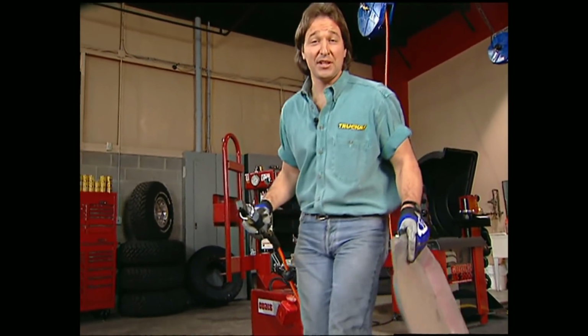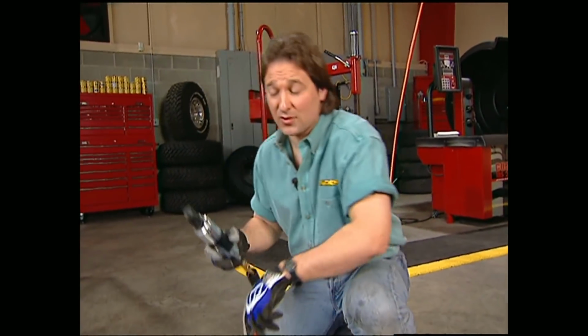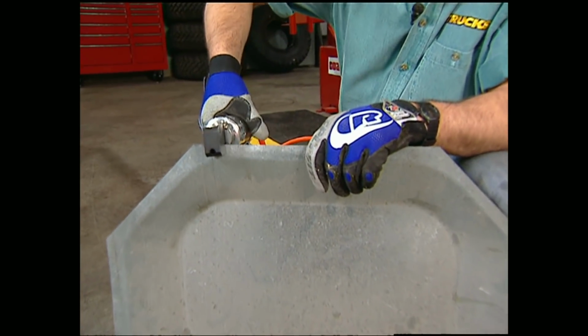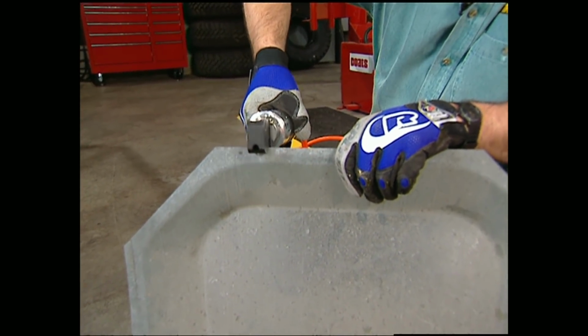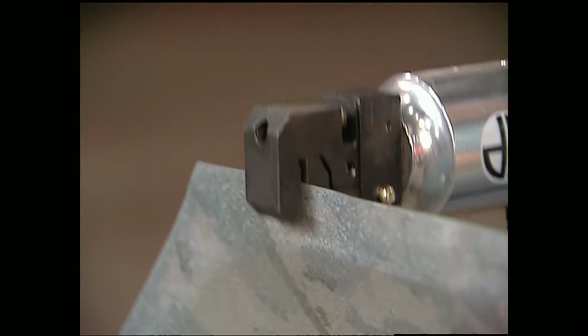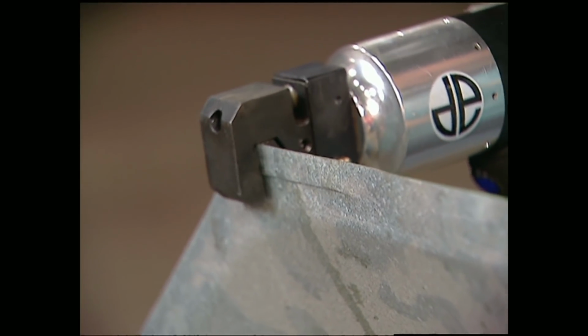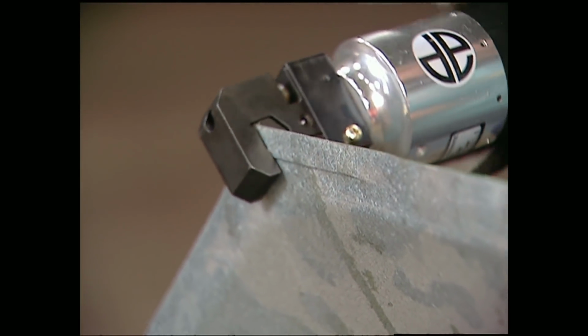Now for those of you that need to replace sheet metal or body panels, this tool needs to be in your box. It's a combination air punch and flange tool from the Eastwood Company. One side of the head punches holes for spot welds or rivets. The other side makes a step flange for doing lap welds. It's also great for going around tight inside and outside corners. You can prep all your welding projects with this tool from Eastwood for about $90.